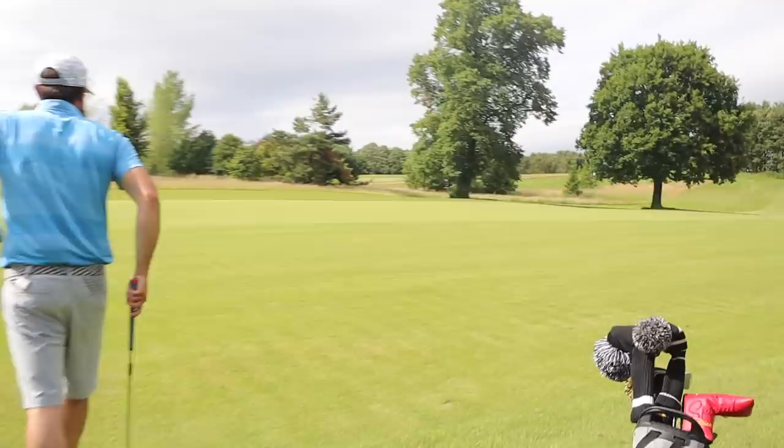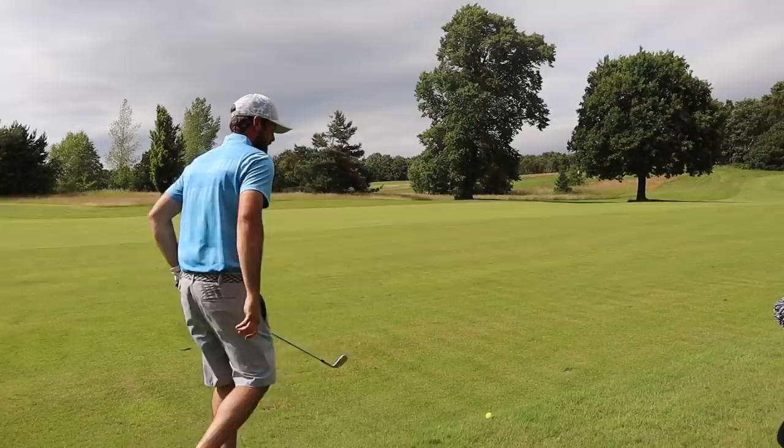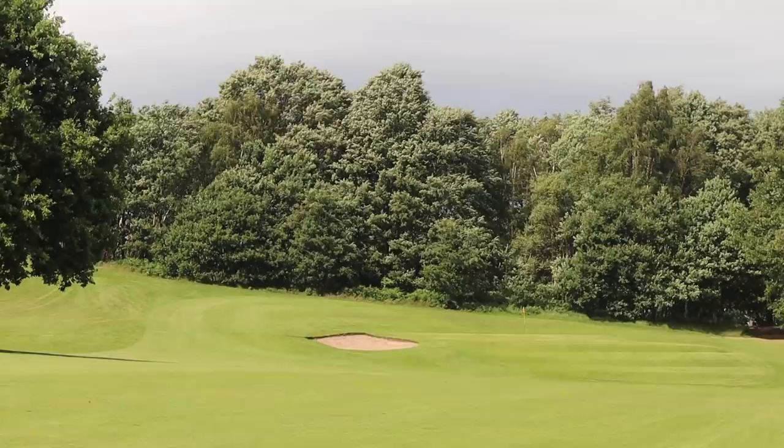To be honest, I can't actually remember what the yardage was. It's got to be about 100. I think it was more, like 115, 120. Full 7 iron then? With those lofts, you might be able to get away with an 8 iron. Nail 7 iron. That sounded horrible. Did sound horrible. Oh wow.